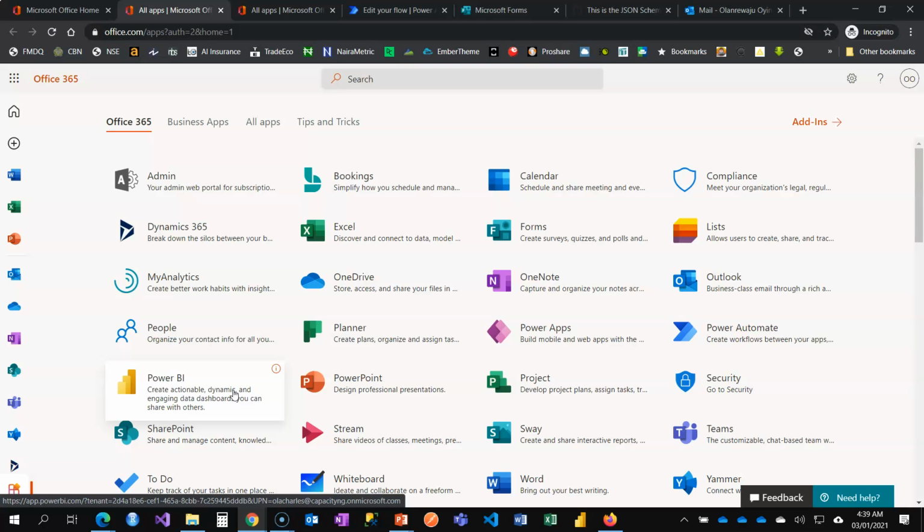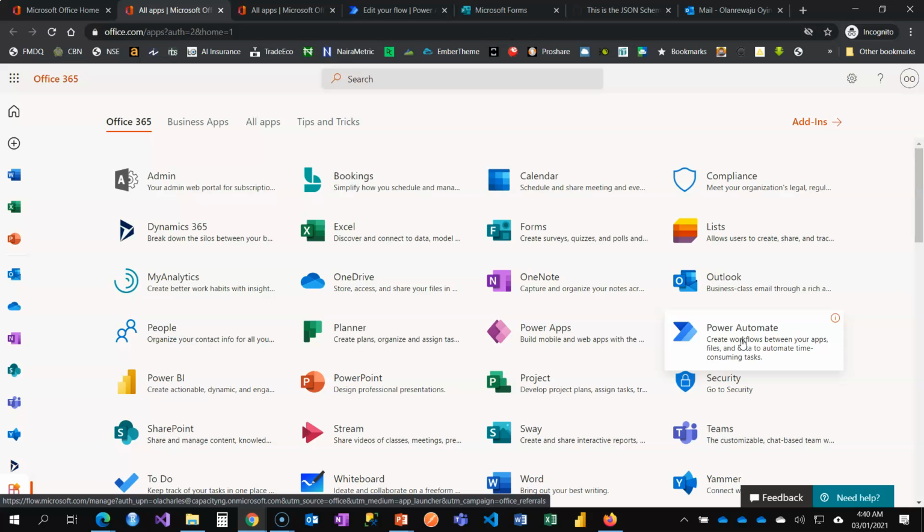Power BI, if you're into business intelligence, you can see a lot of that. OneNote allows you to stay organized like Google Keep. This time around, it has a lot of features that also connect to other solutions. Connect your Outlook, you can have a meeting and then push the email directly to your OneNote. OneDrive is also here, which is your storage solution. A lot of organizations use on-premise solutions like a file server to store information, but during the lockdown, the majority of Office 365 users started using OneDrive to share and interact securely, and that is the power of the Office 365 ecosystem.